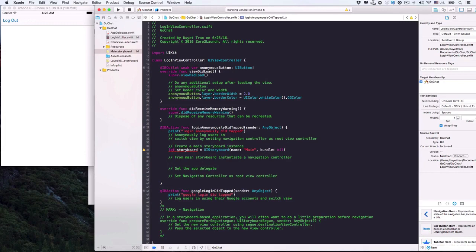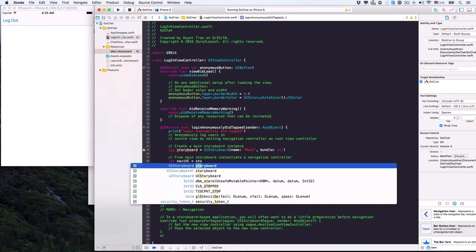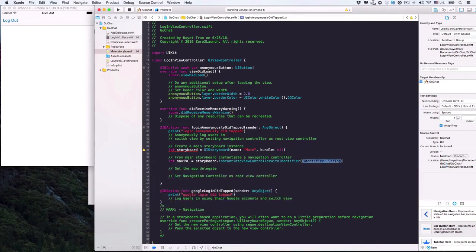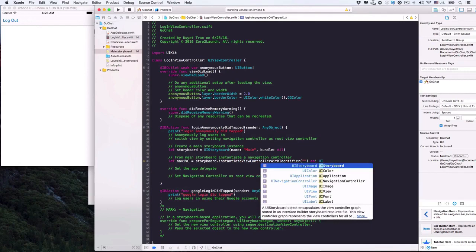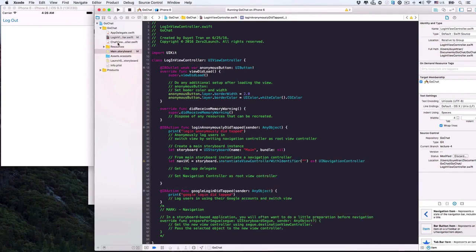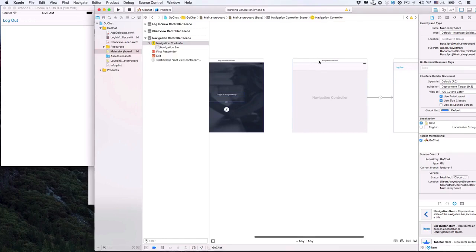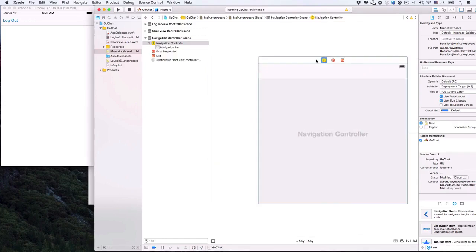Cool. So now from our main storyboard object, we'll create a naviVC constant. Then use the main storyboard object to instantiate a view controller with a certain identifier. Let's leave the identifier blank for now. And for safety, cast this view controller as a UINavigationController. This UINavigationController object will be an instance of our UINavigationController in the storyboard file.